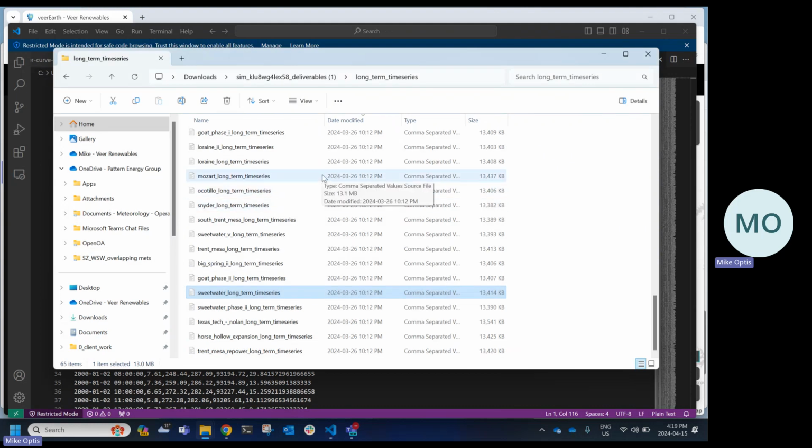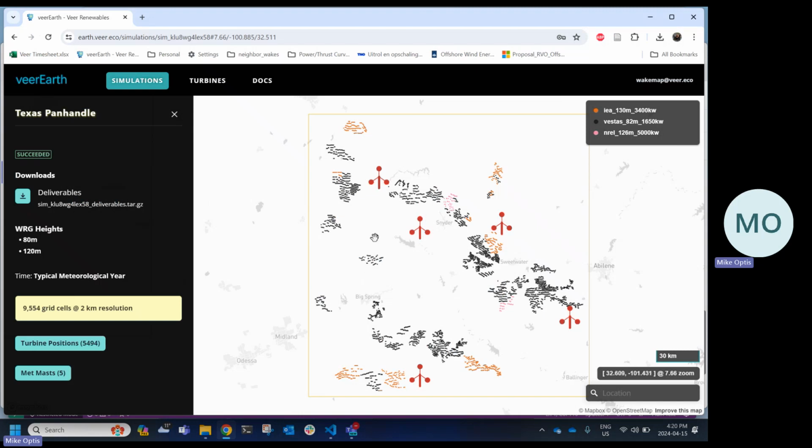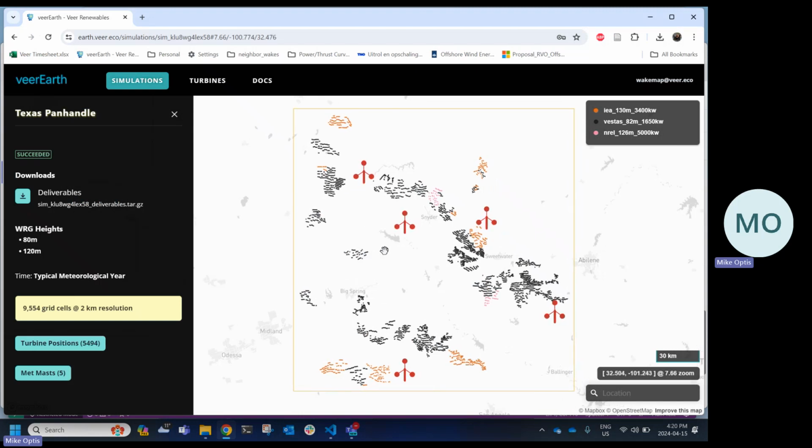So hopefully an intuitive web-based interface to get you started, a little bit of legwork to get the CSV files in order for submission, but then from there, pretty smooth operating. As things develop, we will add a lot more features such as layout designs and default power curves and default turbine layout parameters throughout 2024. We'll get that going. But in the meantime, a pretty decent start for an interface we hope our clients enjoy.